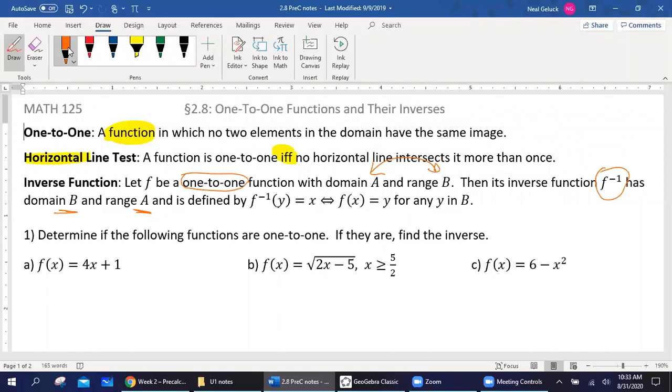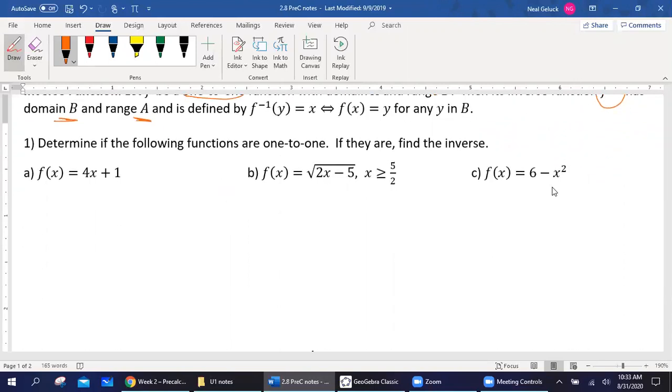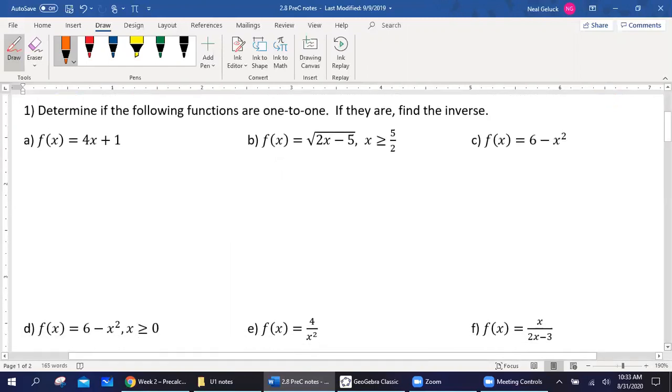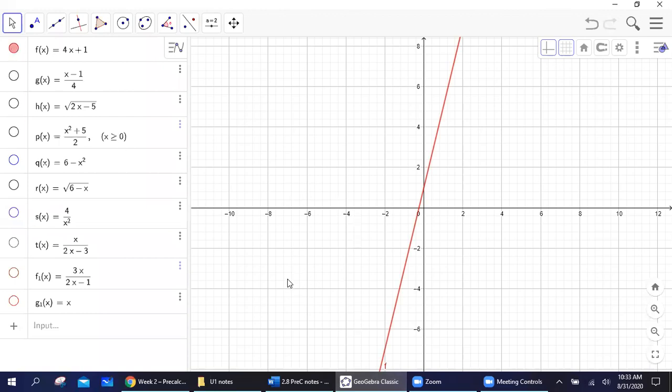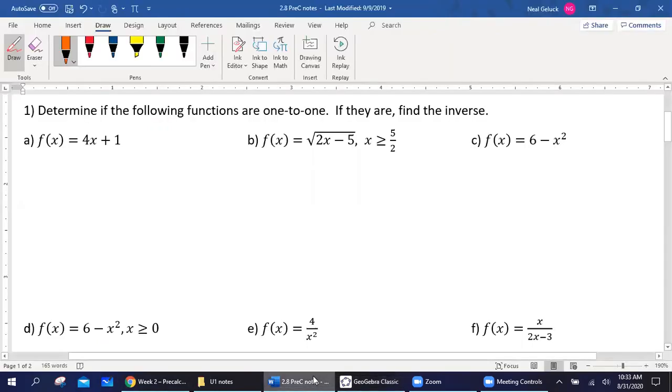So that's going to be the idea, to figure out the inverses of these functions on number 1. They're already functions. They all say f of x equals, so that's identifying that they are functions. But are they one-to-one functions? We can do this algebraically, but I think it's easier to just think of the graph. 4x plus 1 is just a line starting up 1 with a slope of 4. I'm going to show you on some graphs on these ones. So the question is, does that pass the horizontal line test? And it does. No horizontal line would hit it more than once. So yes, it's one-to-one.